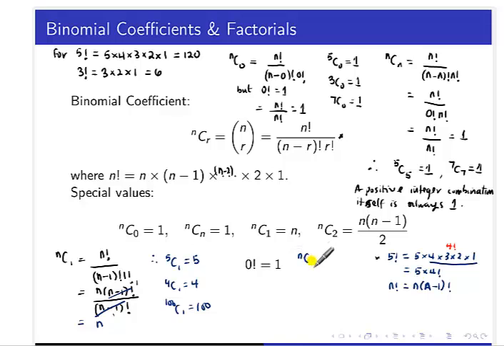For n combination 2, we have our combination to be n factorial all over n minus 2 factorial times 2 factorial. But remember that n factorial can be written as n times n minus 1 times n minus 2 factorial, all over n minus 2 factorial multiplying 2 factorial. The n minus 2 factorials divide themselves one time, leaving us with the expression n multiplying n minus 1 all over 2 factorial.